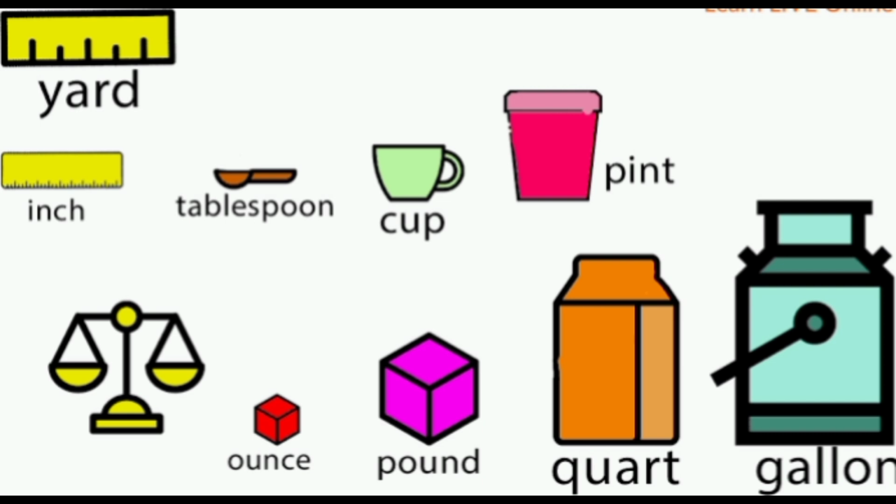And a cup, 1 cup of rice, 1 cup of dal, then pint, it is bigger than the cup. Then the weighing machine, ounce, pound, quart. It is like a milk measurement. Gallon is also a big liquid container which is used to measure milk, liquid, all those things. A gallon of milk, 2 gallons of milk, they will measure with that. And the weighing machine. Weight we will measure through grams, kilograms. We will see in the next picture.